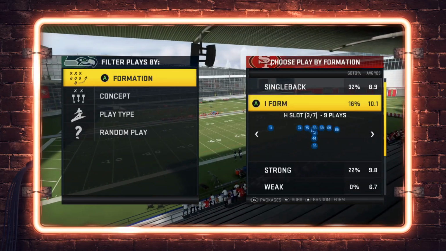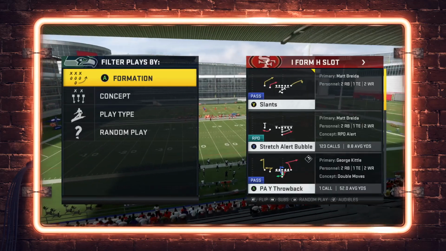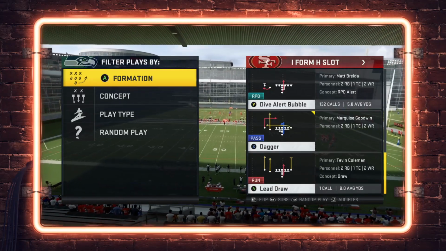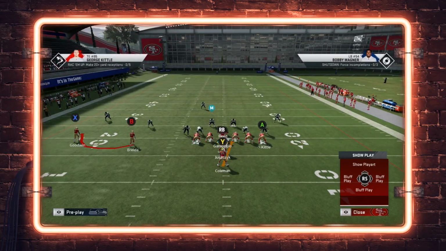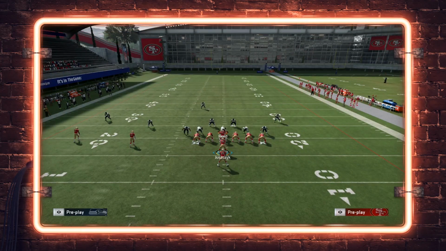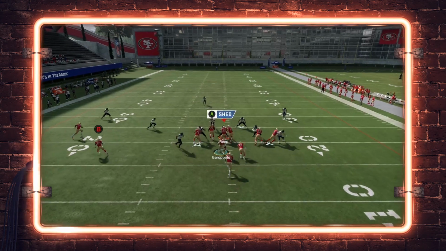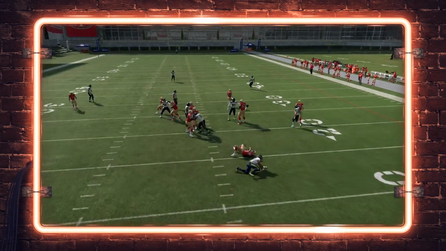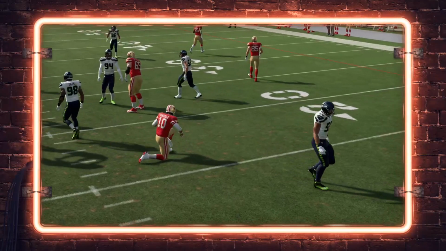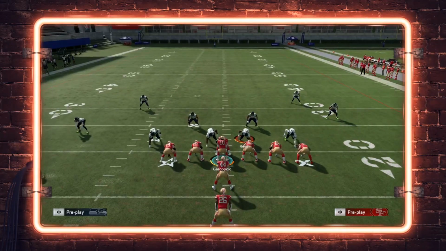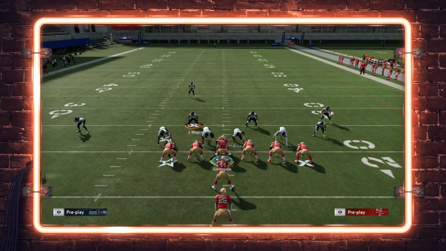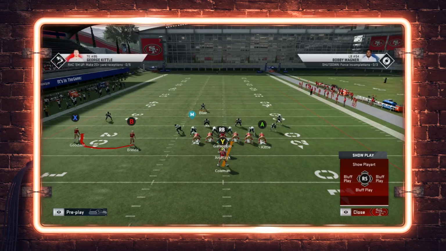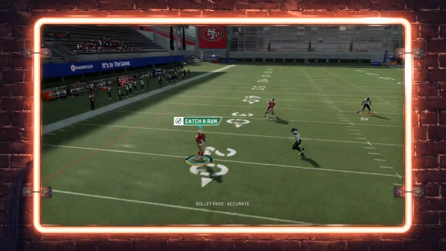If you take a look at this, you've got obviously the stretch bubble. I think that this dive alert bubble is criminally underrated just because it's such an inside run in a short yardage scenario where if they're loading up on that inside run, you can always pop that throw out wide. Now, obviously, you don't want to throw it when you don't have a guy to pick up the blitz or whatever. But if they're really playing a pretty stout run defense, like they're pinching their line, maybe they're sneaking in a slot corner just to try to take that away, that's going to allow you to get creative and get this ball out.